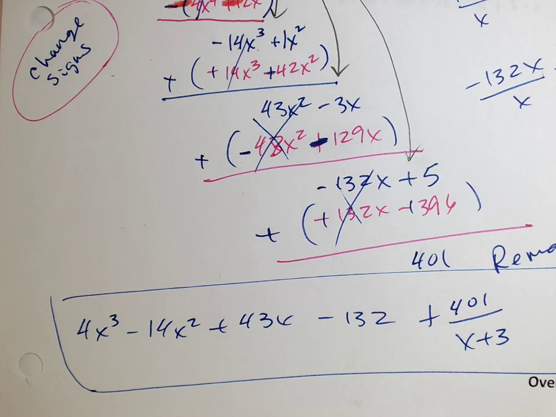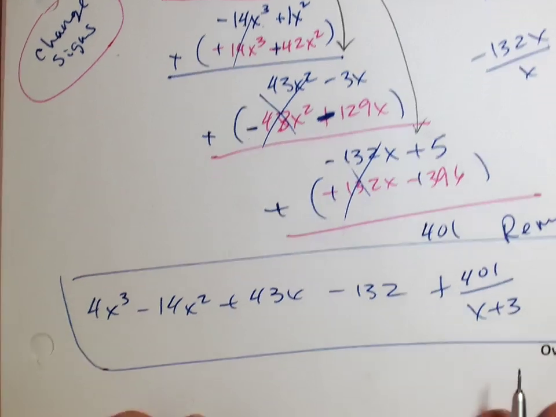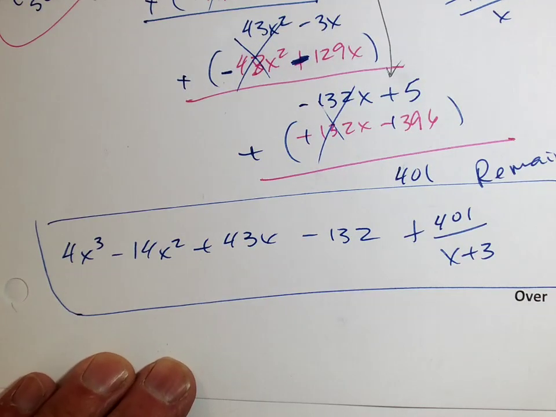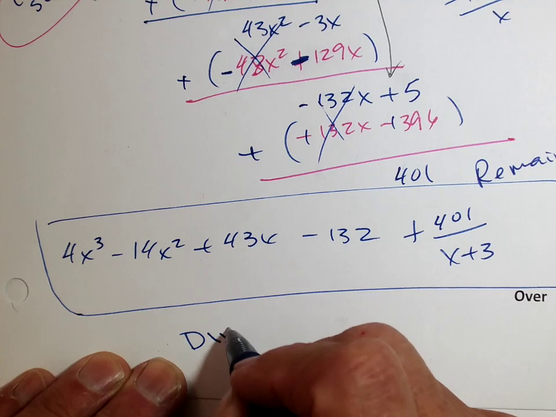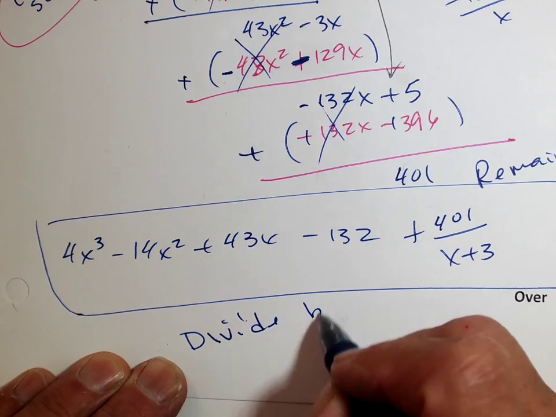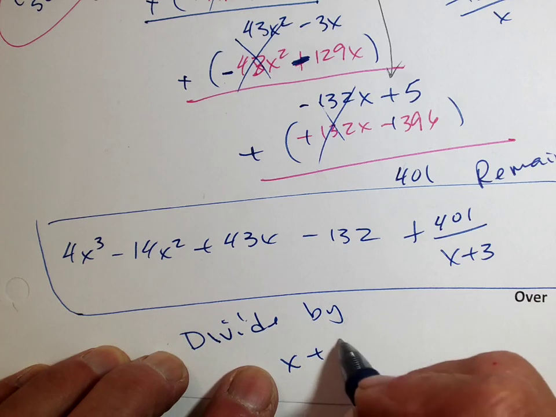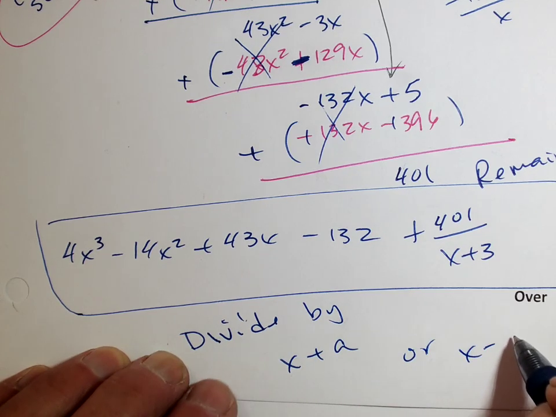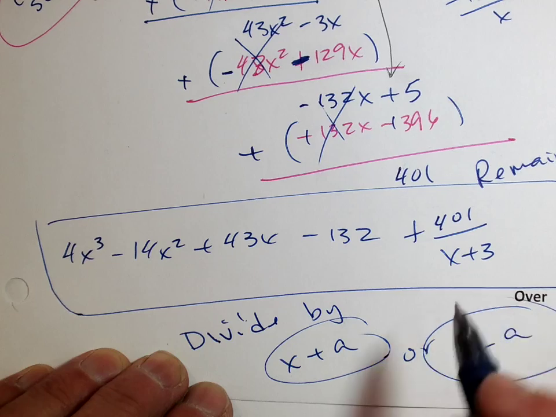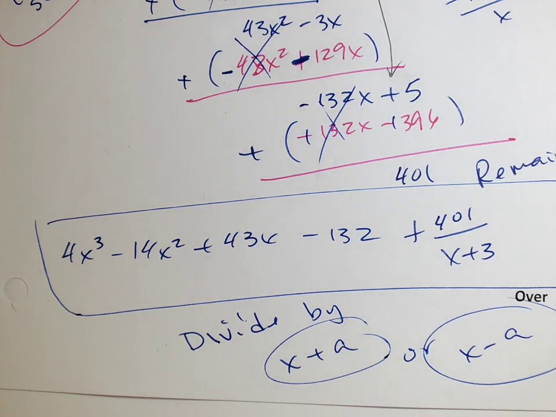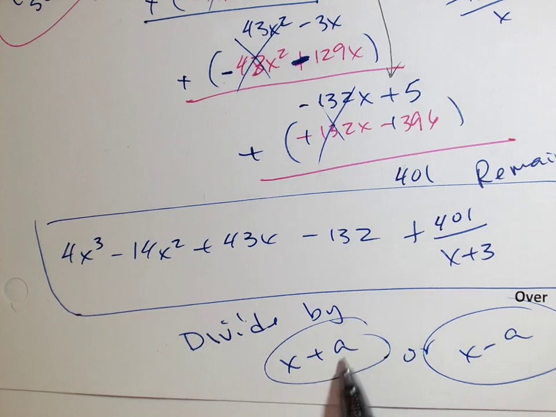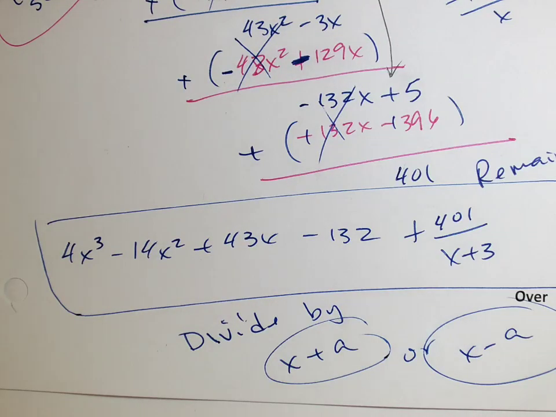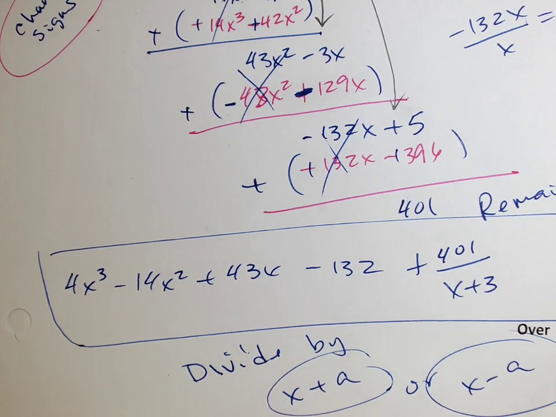All right? Now, it's going to get easier. So when I say simple problem, if you're going to divide by x plus a number or x minus a number, there's an easier way. And I'm going to show you that on the flip side. If it's anything but this, my easy way won't work. You'll have to do it the long way. But fortunately today, most of the problems are easy. Ready to flip the page? That was a pain. You guys agree? That was a headache. So turn the page.